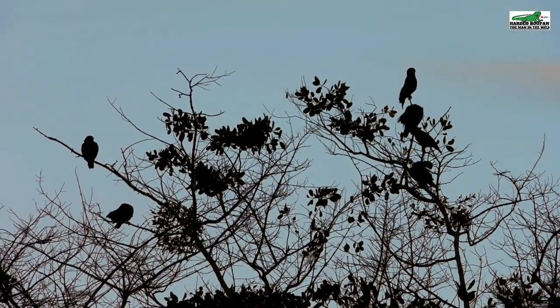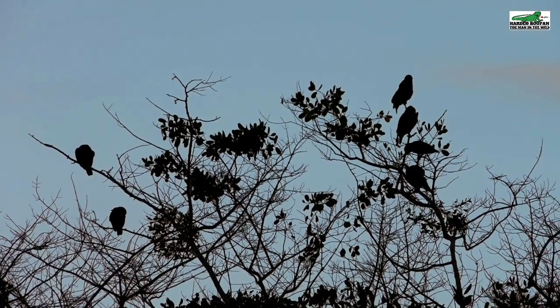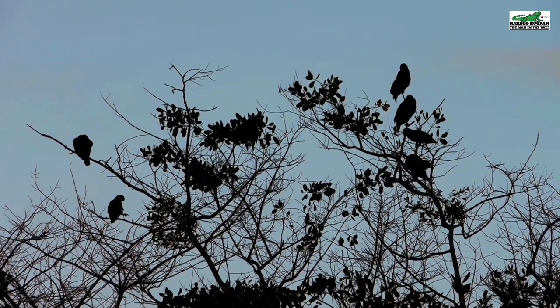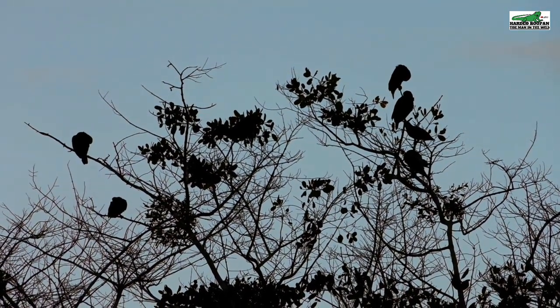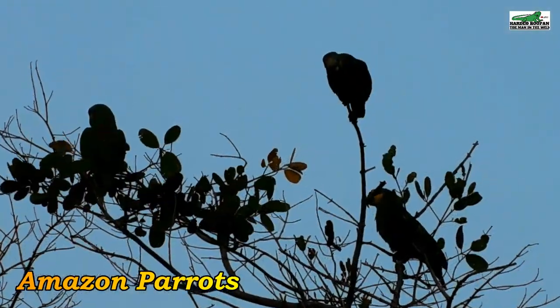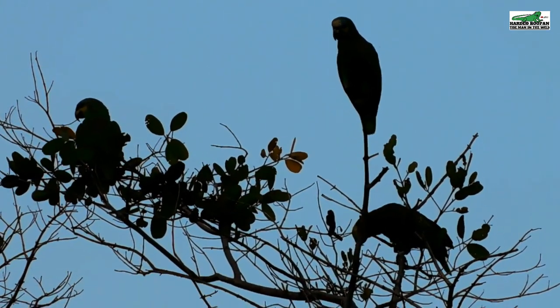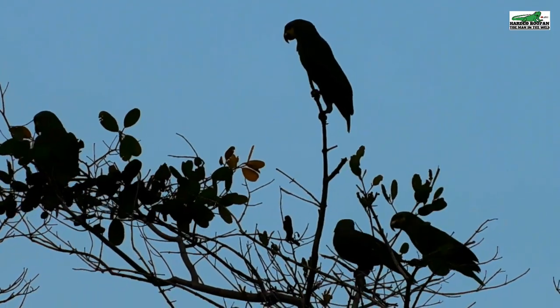Neil and I just took a 20 minute hike through the mangrove forest to get to our hideout. We wanted to get here early before the birds start to awake. I will give you an idea of the hike on our way back out. It was way too dark for us to film on the way in. The first signs of the birds awakening are these green parrots sleeping on top of the mangrove trees. The swamp is slowly coming to life.